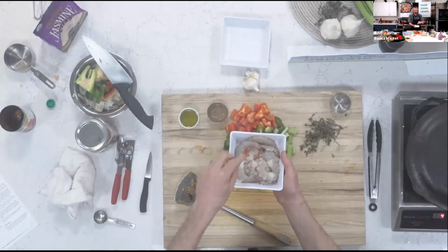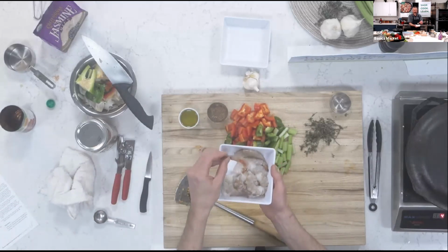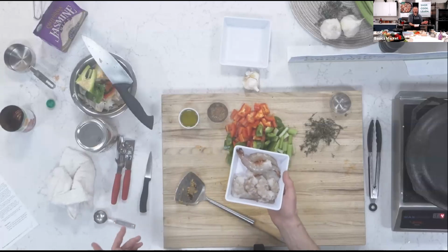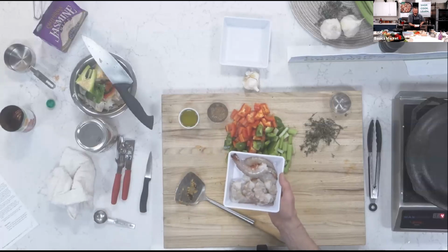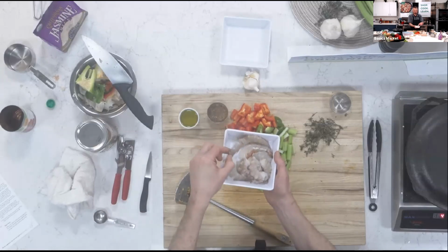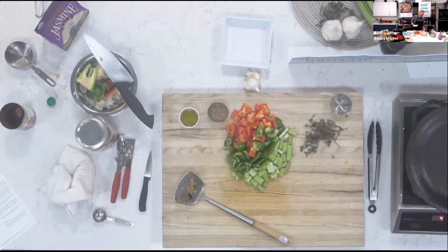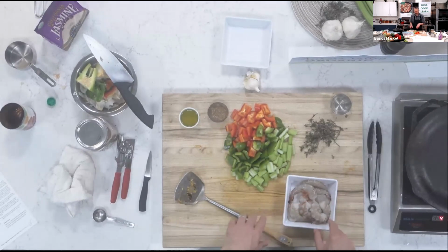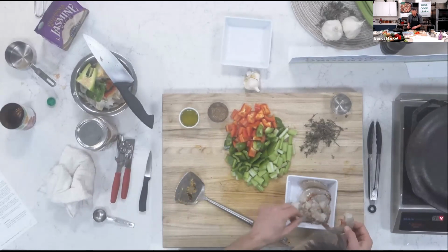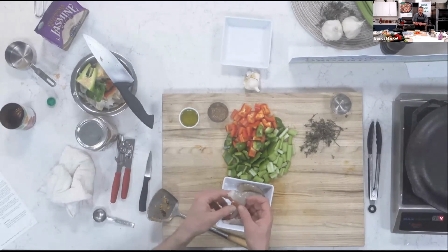So these shrimp are really great shrimp. I was so happy with these. I got these again at the Sandy Basics, and they have them behind the counter there at the meat department. These are shrimp from the Gulf of Mexico, and they just have really nice color and great flavor. So what I'd like to do with these is just kind of go through. We're using about a dozen shrimp, and I cleaned most of them, but I left a couple just so we could go over how to clean up a shrimp.